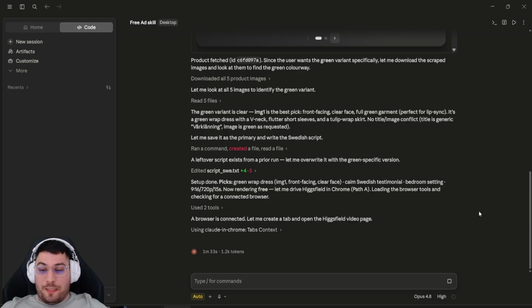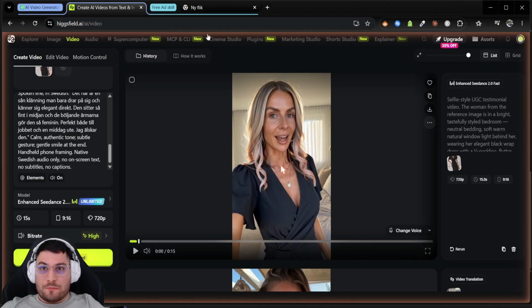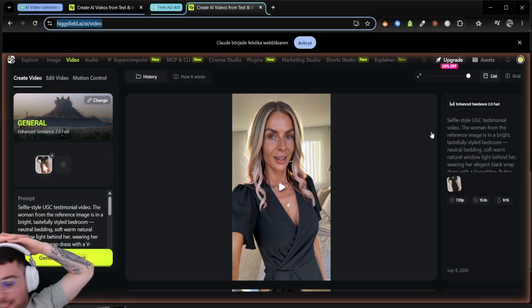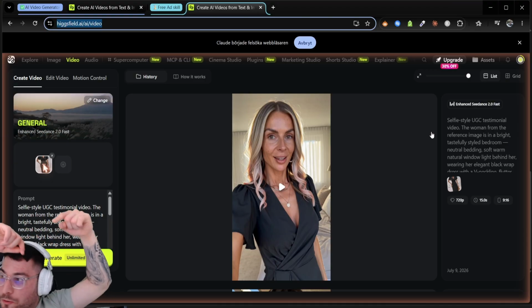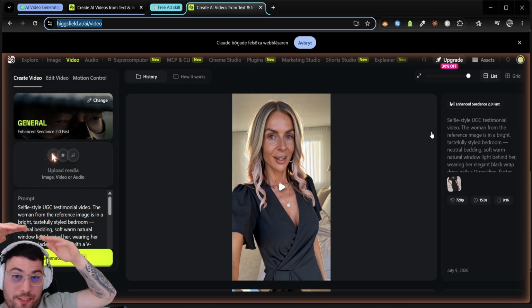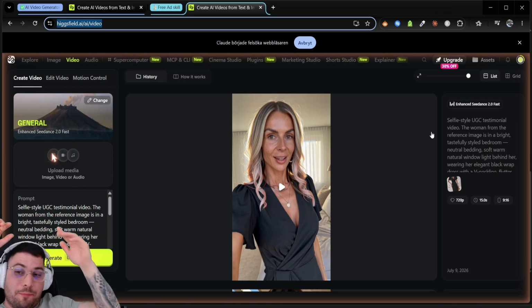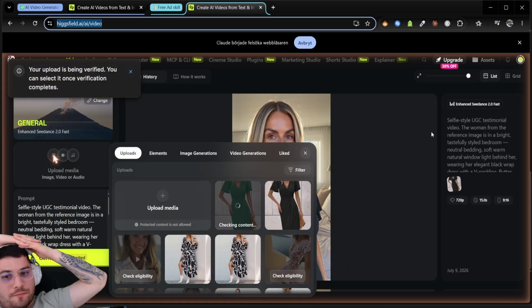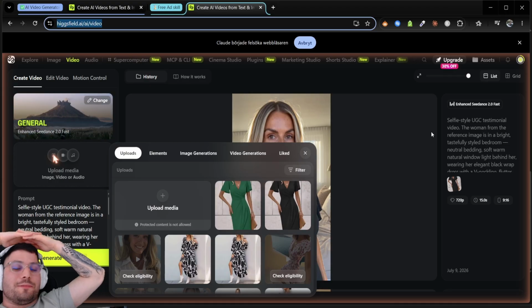Okay, so it opened Chrome. Let's open Chrome and watch. Here it is. It's gonna use this one. I want to show my hands because this is so crazy, man. So it will even remove the old one. See, it will remove the old photo because it knows it's not the correct one and upload the correct one. See, uploading. And boom, it's the green one. Look at that, how beautiful it is. This skill is absolutely phenomenal.